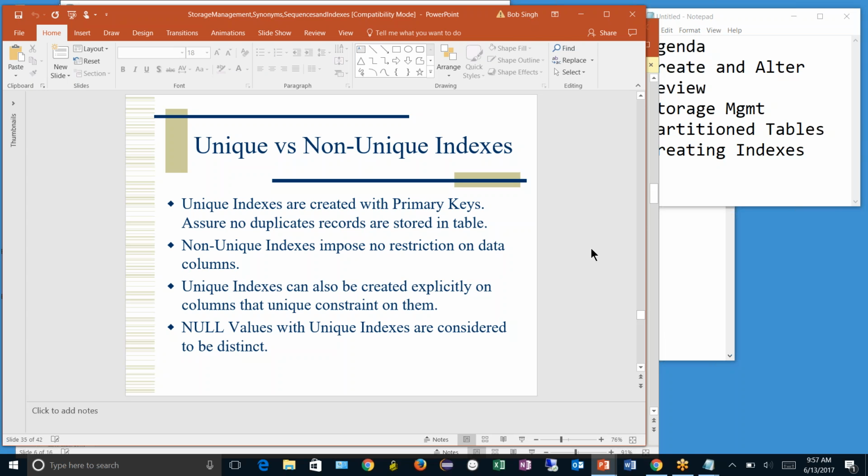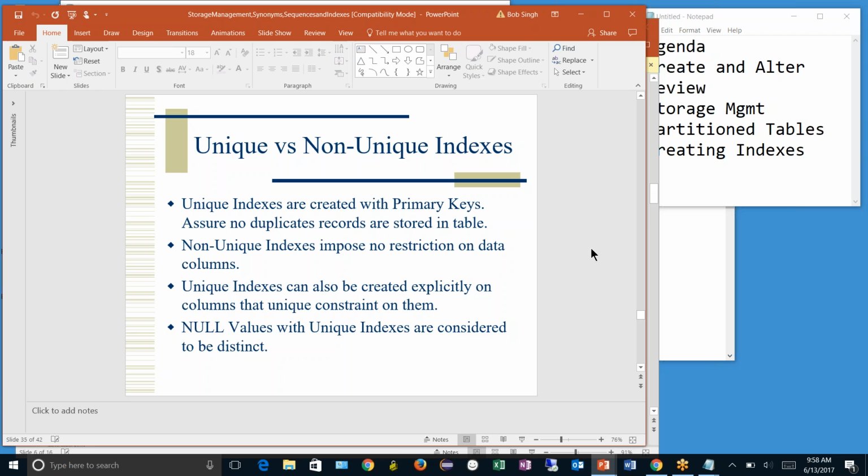Then we have indexes that can either be unique or non-unique. Whenever we have a primary key, we create a unique index. Basically, no duplicate values. Non-unique, on the other hand, can have duplicate values. It does not impose any restriction on the data columns.